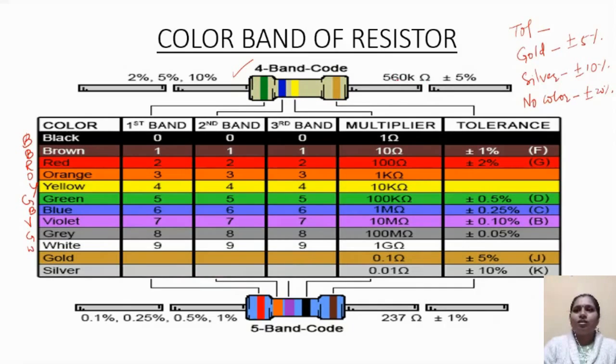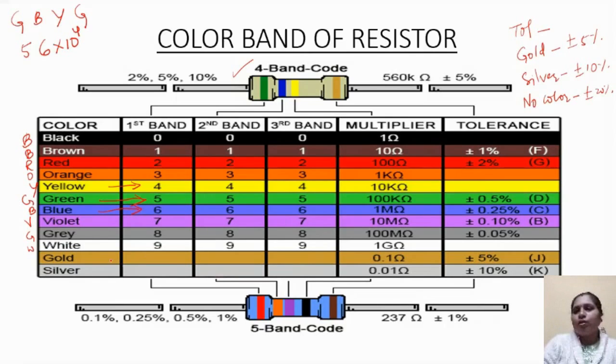So here you can see for the color band of green, blue, yellow, and gold, the value is 560. So let us see how it is 560. So here I'll write green, blue, yellow, and gold. Okay. So what is the value of green? Green, it is 5. Next, what is the value of blue? Blue, it is 6. Next, what is the value of yellow? That is 4, here you are going to write it as 10 power 4.